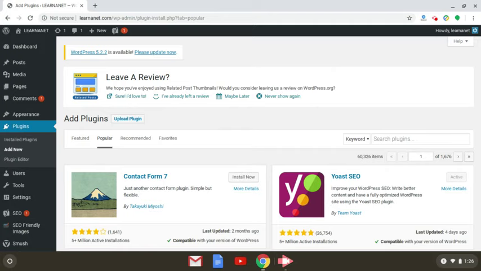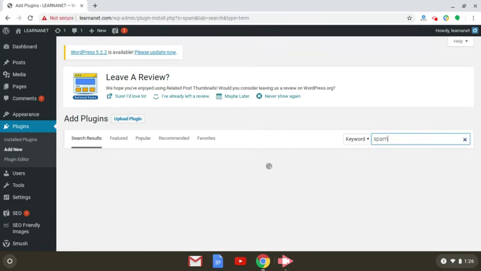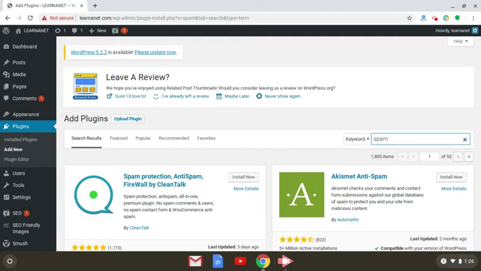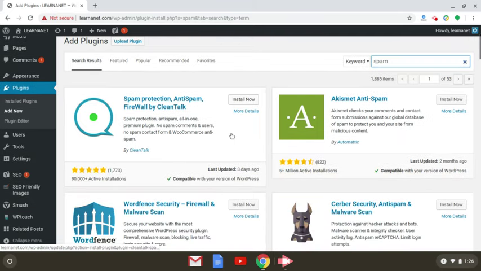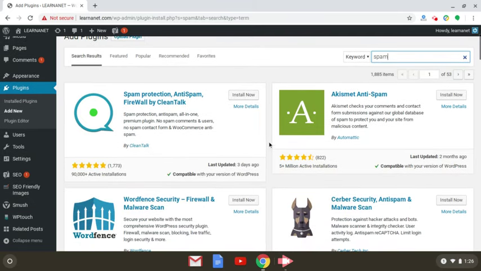But what I recommend doing to find a really good plugin, and I'm going to tell you which one I'm currently using, is you can type in the word spam or anti-spam. So let's do that together. Either of those two keywords will give you several different plugins that help to combat and eliminate spam. This one right here, AntiSpam, is a very popular one. It has well over 5 million active installations, so that lets you know how powerful and how popular it is.